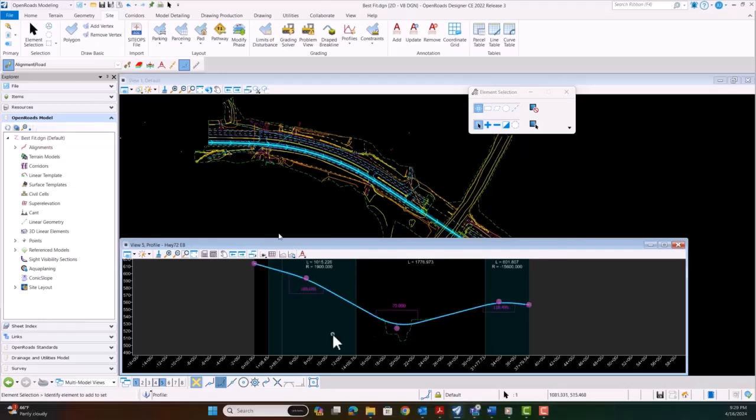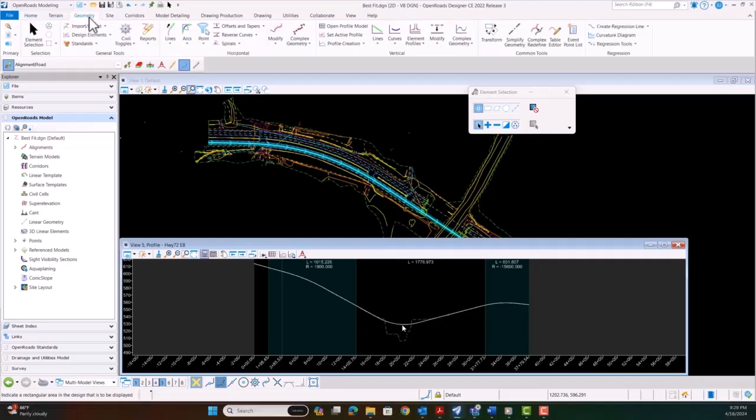Okay, so when it does that, it does create a civil geometry vertical geometry alignment there. Now, it doesn't create it with a feature definition at first, so I'm going to have to come over here and assign a feature definition to it so I can get my proper colors and things like that. So I'm just going to set the feature definition on there. And let's give it a more proper name as well. So we'll give it a name, give it a feature definition. And so we'll just go select that just to stylize it a little bit. So now there's our vertical. You can see the vertical curves and the tangents and whatnot.